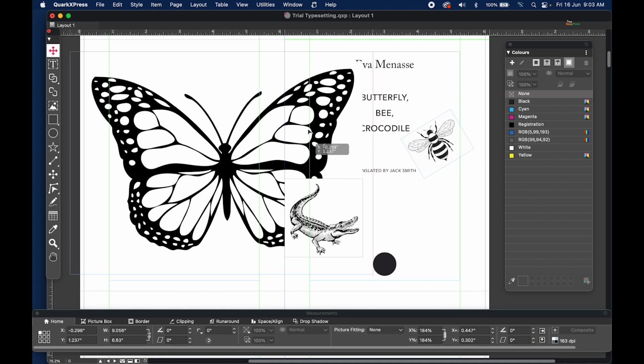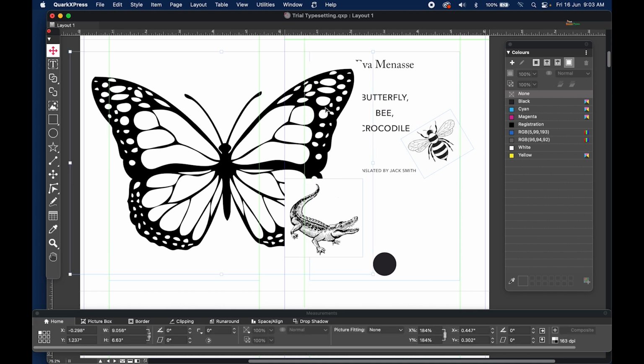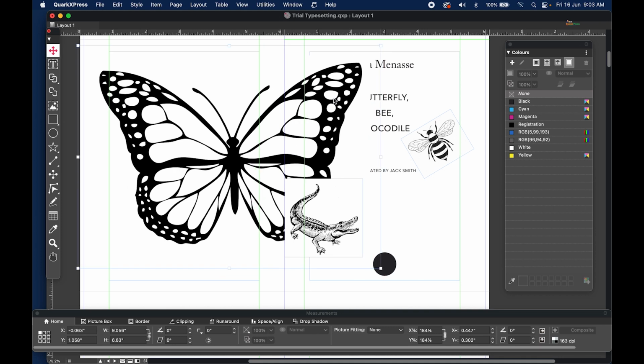For some reason, I want an absolutely gigantic butterfly spread across my book like this, and I'm having a wonderful time pushing open or closing my box and trying to imagine what the butterfly will look like if it is very large. But as a reminder to myself, Quark has an alert system, which is I come and look here and I get a nasty shock because in my pushing open and pulling open this image, 184%, oh my goodness, it's almost 200%, which is almost double the Photoshop image size.